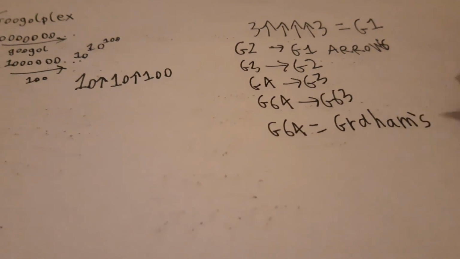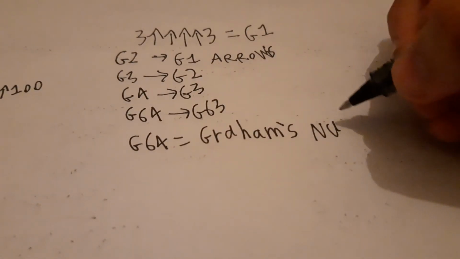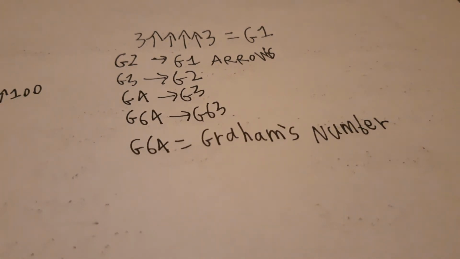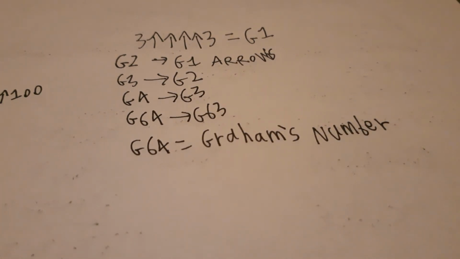So, that is why Graham's number, and a fun fact about Graham's number is, if you tried to memorize all of its digits when written out as a normal number, your brain would literally explode. Now, the last digit of Graham's number is 7.